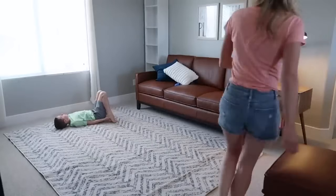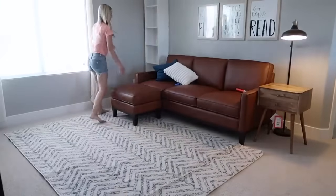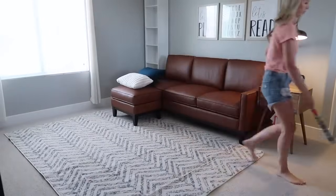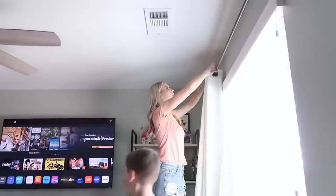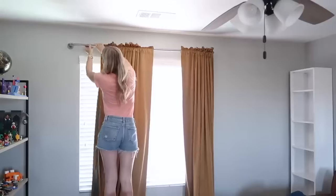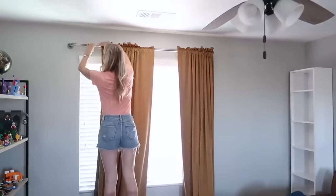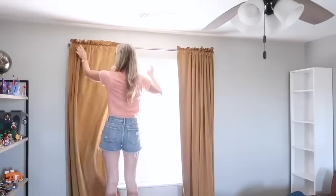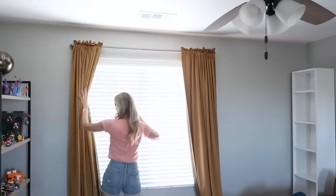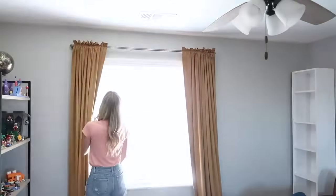The other item that I'm going to utilize in this space that I already owned are some curtains that I had purchased. If you guys have been around for a while, then you saw me hang these curtains downstairs in my family room, and they really did bring depth to that space, and it was fun while it lasted. But I'm ready to bring my neutral curtains back downstairs. And I thought, oh my gosh, these curtains are the perfect color and the perfect length for up here in the loft, and they will match the new artwork perfectly as well. So we're getting the blue from the rug and the beautiful golden mustard yellows from the curtains.